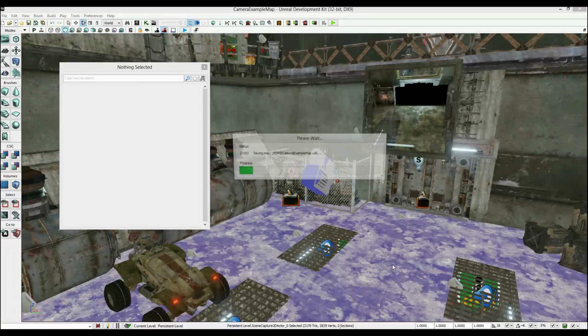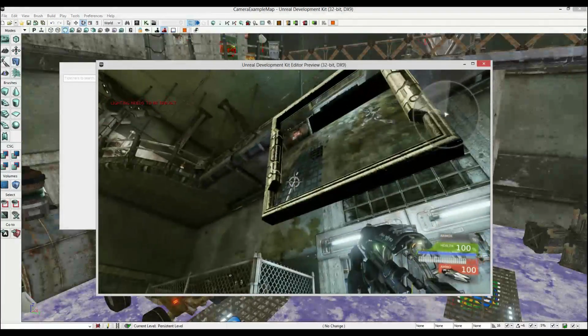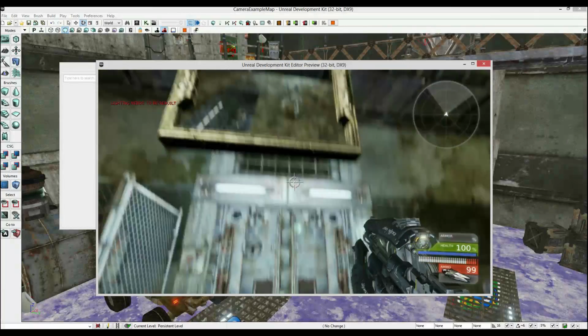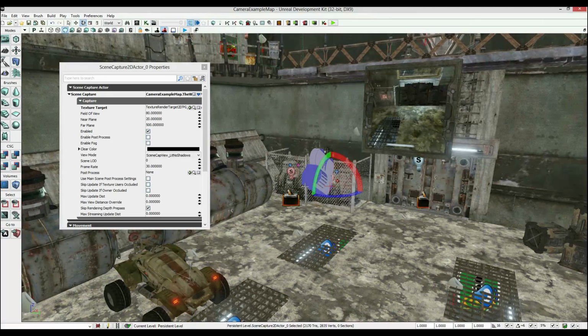Now, there are a few problems with this camera that we can see straight off the bat. I loaded the game. We can clearly see that, you know, it's working and I've got my guy there, but you'll notice that that area in the background is black. Now the reason for that is if I go open the camera, there are a couple of settings here that are useful for changing. The first is the far plane. Now this camera is only actually going to capture things that are up to 500 units away.